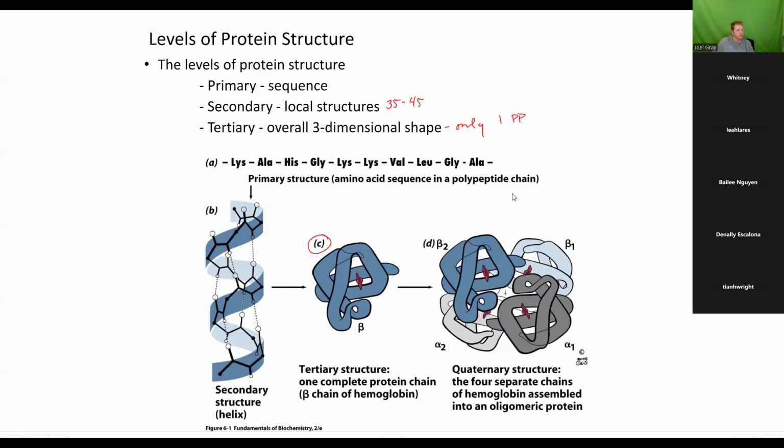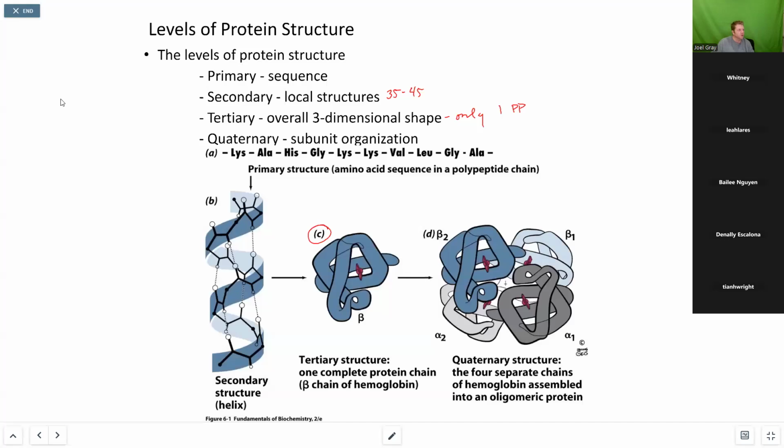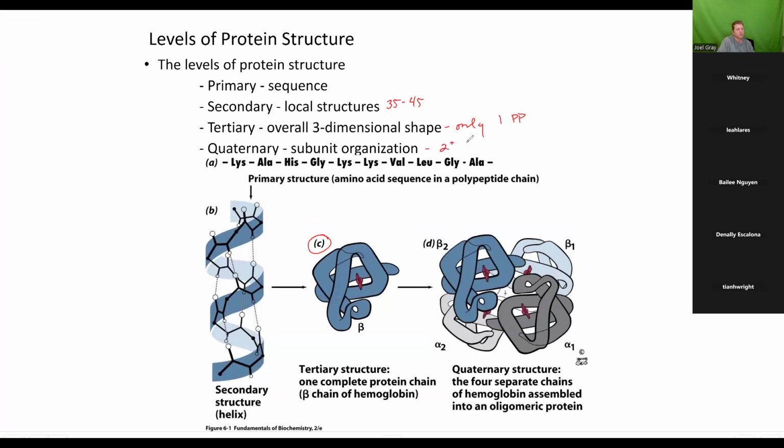Now, your last level of protein structure, the quaternary structure, is when you have multiple, and I'm going to label it as 2+ polypeptides, two or more polypeptides that fold together. Like I said, I like to get a piece of paper. So here is a single index card that's been folded into one 3D shape. These are two independent proteins that each have tertiary structures. When they fold together, they find grooves that match up with one another. This is the quaternary structure of a protein.